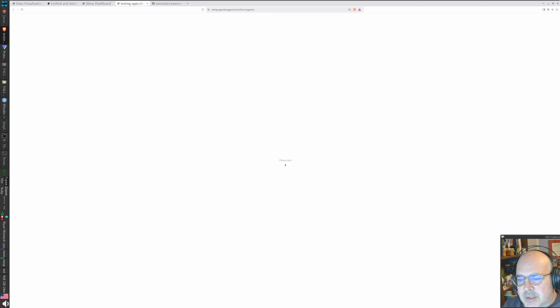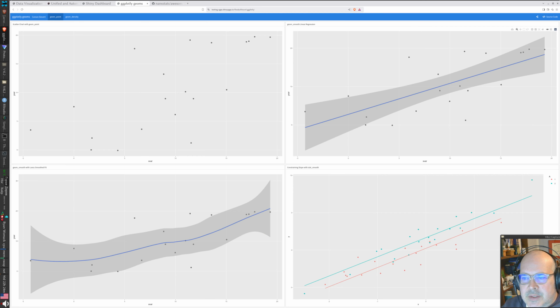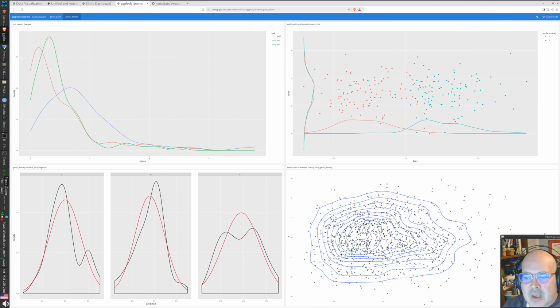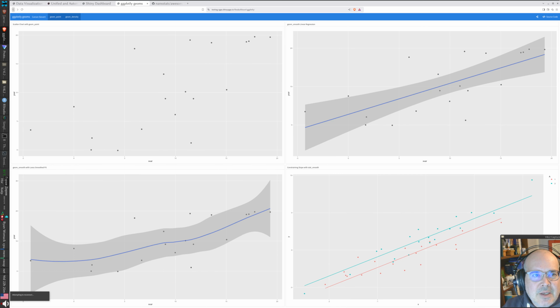And I don't want to spend too much time waiting for something to launch, but there it is. Okay, yeah. So here we go. 4 panels, a 4-panel view that lets us do interactive things in each of the panels, things like that.